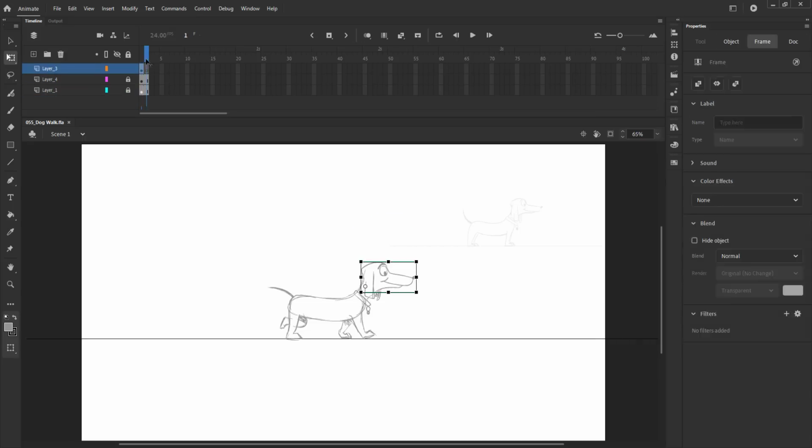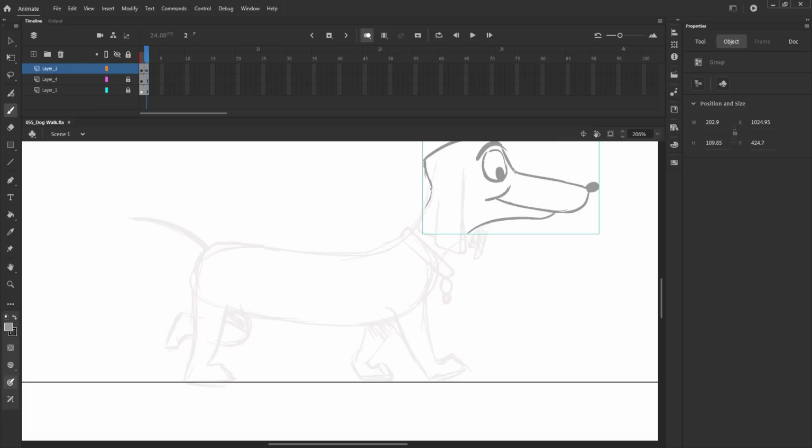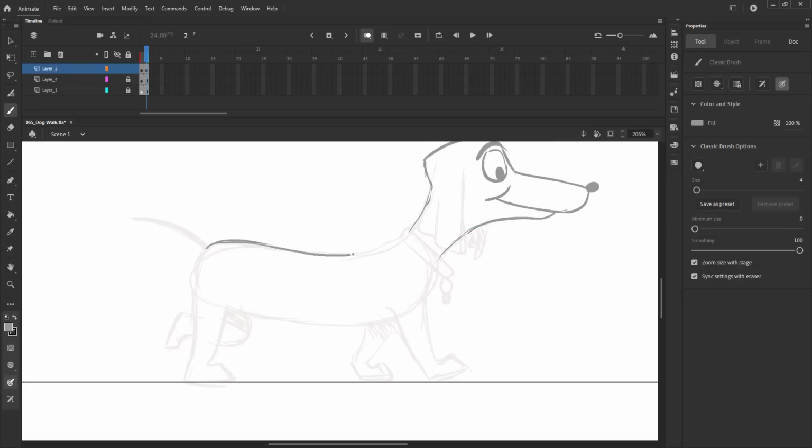We add a blank keyframe and draw the same pose with legs flipped. Please see the video and follow.